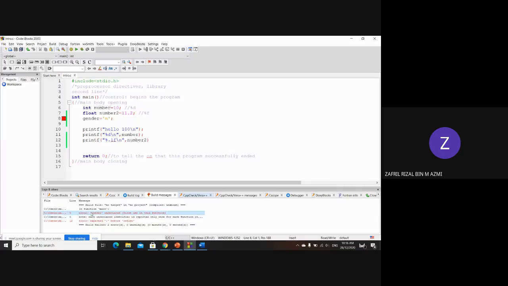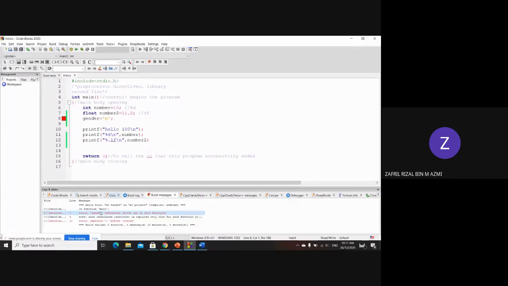The red one is the error. So there are two errors. If you want to go specifically to the second error, just click on the second red line. If you want to go to the first one, just click on the first error. So that's how you detect error.